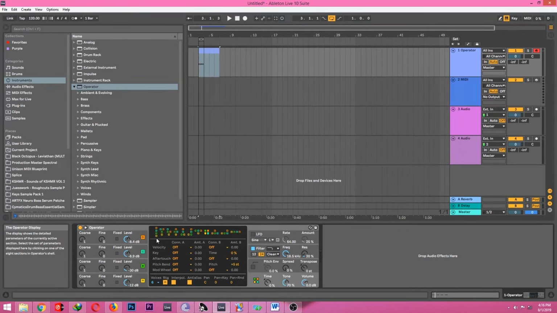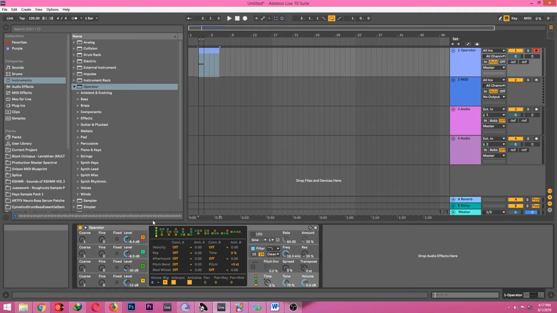So let us listen to how it sounds in different algorithms. Let me put it one octave down. Now what this is doing is there is no modulation, just the sound creation.